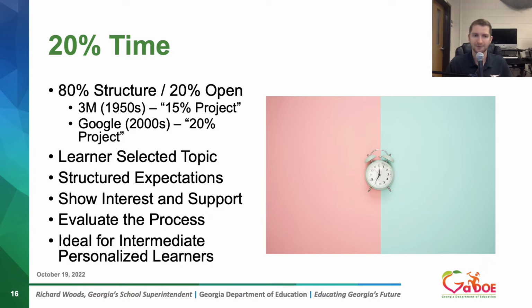And this is ideal for intermediate personalized learners. So year 2, this tends to be what I do with my students. Monday through Thursday, they'll have something that they have to work on for me. And then Friday will be a day where it's 20% time. They spend the whole class period working on whatever their personal project is. We just call it your personal project. So again, it's helping open up a little bit while we're still progressing as a group together, structured.